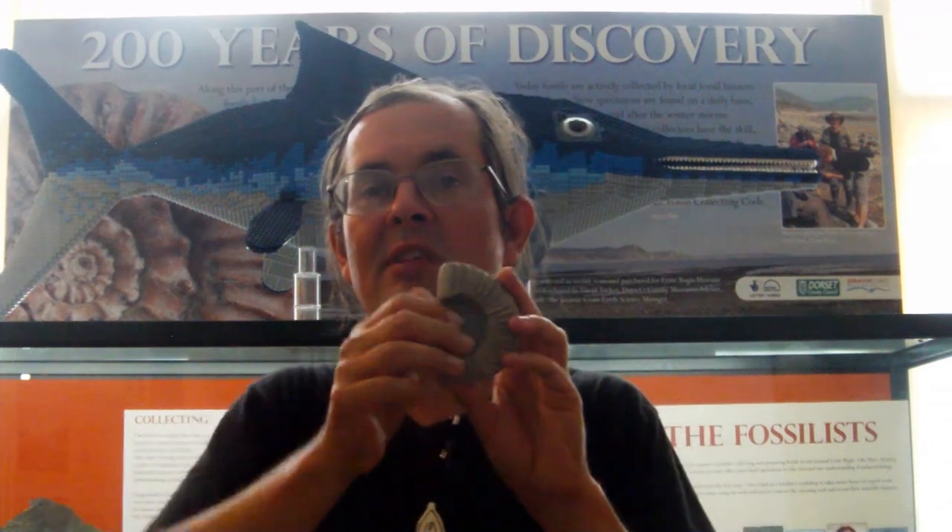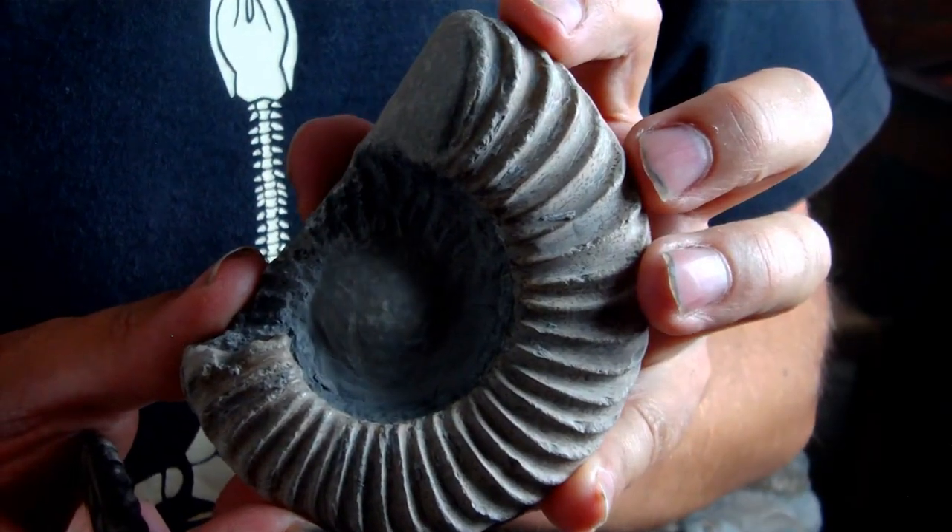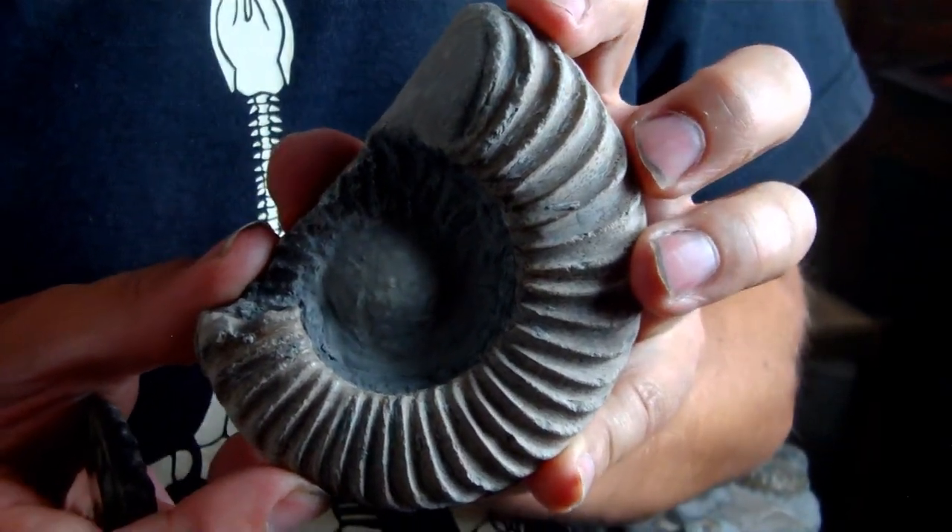The weight of mud builds up until eventually the centre of the Ammonite collapses. What you end up finding is something like this — a wonderfully preserved outer half coil but nothing in the middle at all. If you've been out onto Monmouth Beach and seen the Ammonites on the ledges, you'll notice the centre won't be there — it looks more like an ornamental birdbath. For a nice three-dimensional Ammonite, you need a limestone nodule — a ball of rock — to form around it, protecting the middle from the weight.